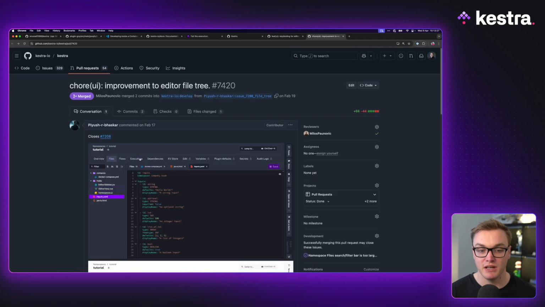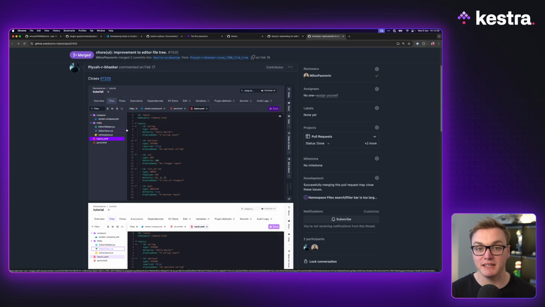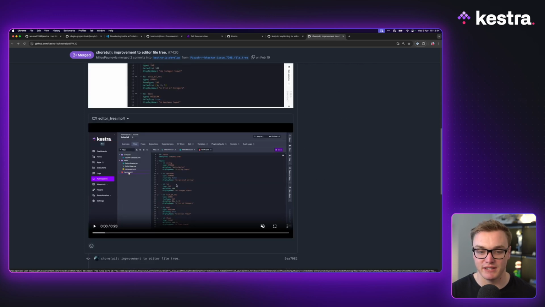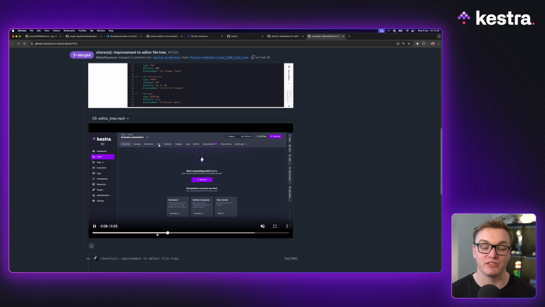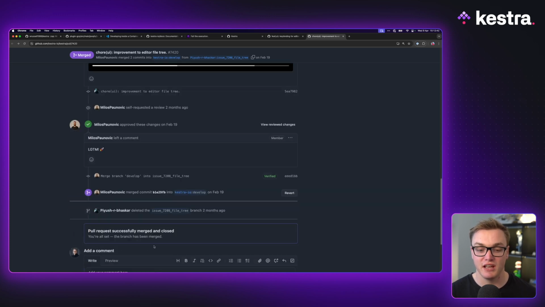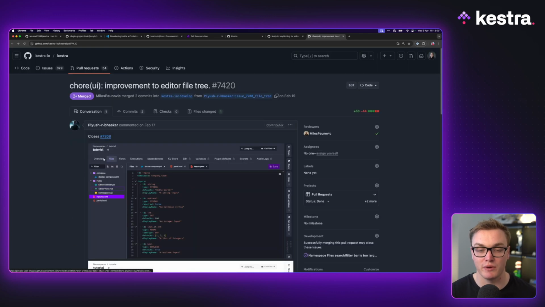And here, this user's jumped in, made it smaller, or changed the size of it, and also made it resizable. So here we can see a quick video again of how it's working, but we can also see, it just makes it really easy for us to understand what your change is. And as a result of that, we'll probably approve your pull request and merge it in much quicker than if you leave the pull request window blank.